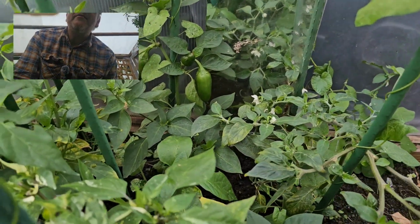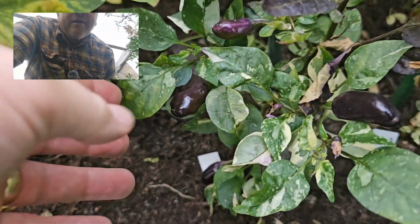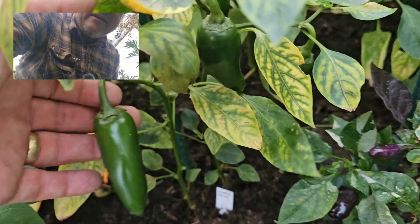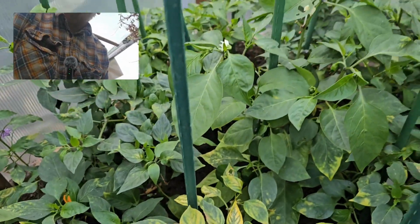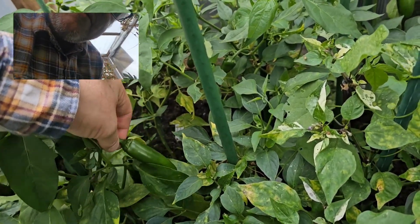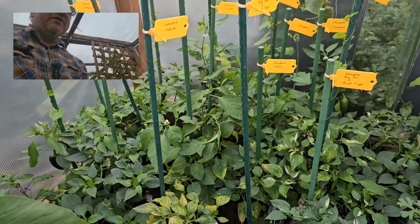We've got an Azabache one there. We've got this variegated plant with, again, some really nice jalapenos on that. We've got the Telica jalapeno. Supposed to be a mammoth jalapeno here. So these are supposed to be some big ones, but we've got fruit on most of them now. Jalapenos, being an annuum variety, will grow quite quickly, so really good.